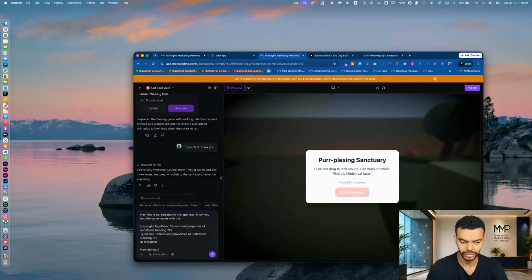How did you fix this in this app? Please give me some instructions that I can pass to Ask AI in my new build that's facing the same issue so that we can fix it, please.